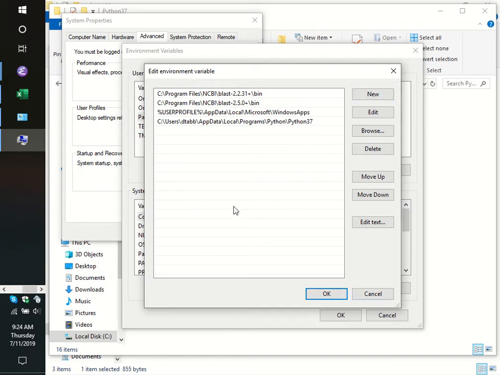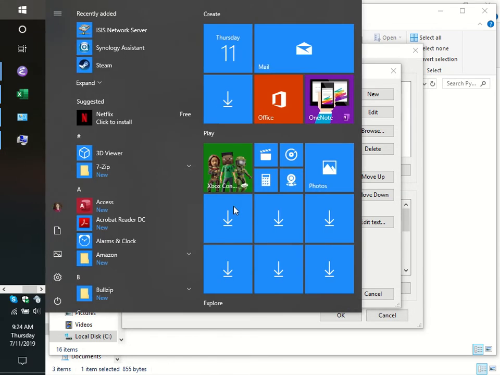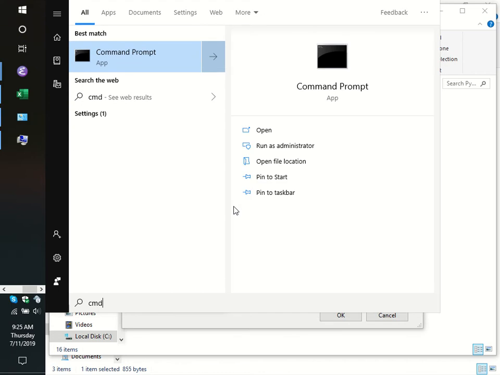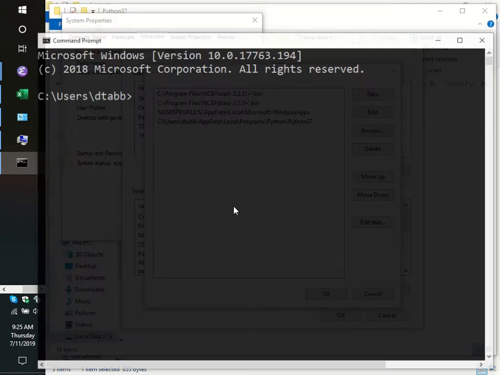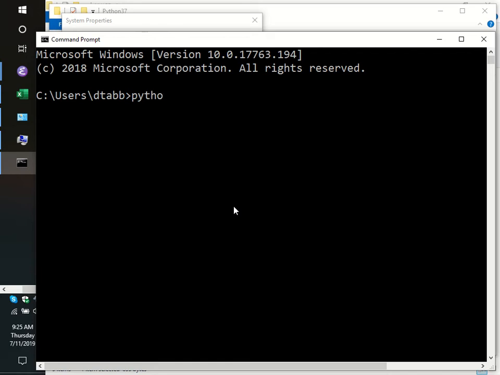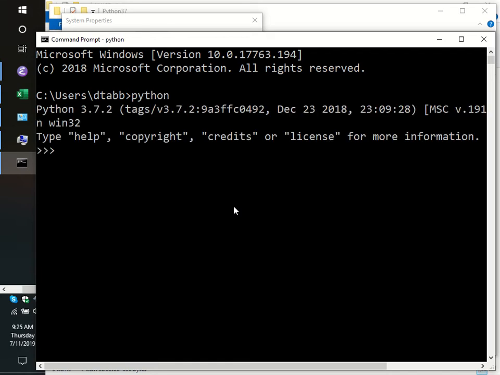All right. So in the end, when I go to a command prompt, I want to be able to type python and have the software know where to find it. So I'm going to redo the command prompt step. I'm going to click on the Windows button on my keyboard and type CMD. This is to open the command prompt. And now I type python, and that happens. Does that happen for you on your computer?